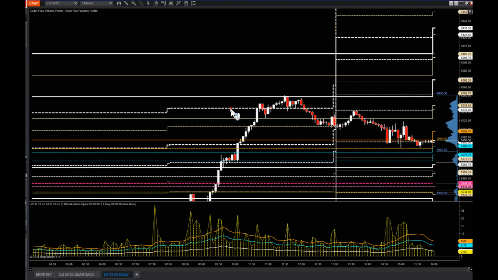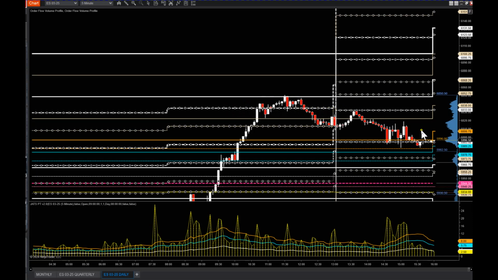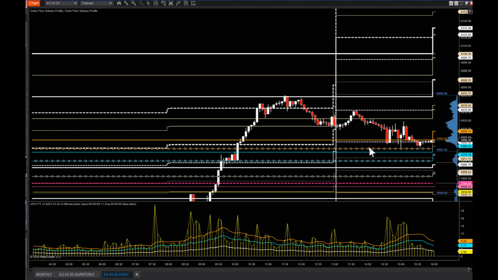So this thicker line here actually was the three times of the 5 hour. And here was your 5 hour range, 5 hour 1. But that was your 5 hour 3, and then your daily 2. And then it rolled over and went right back to the daily 3 and that bottom 5 hour 1. And then here was your other daily 3, close and open. So it traded between the close and the open of the 3.